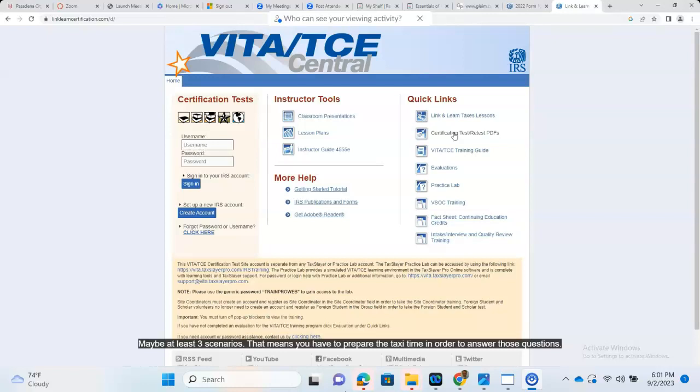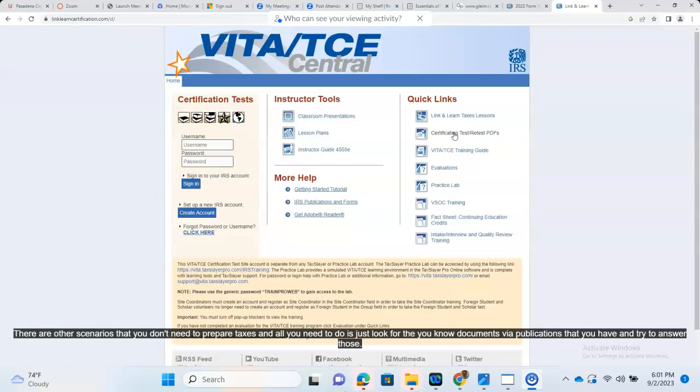That means you have to prepare the tax return in order to answer those questions. There are other scenarios where you don't need to prepare a tax return. All you need to do is look through the documents and publications that you have and answer those questions. But there will be at least 3 scenarios that you need to prepare a tax return for.